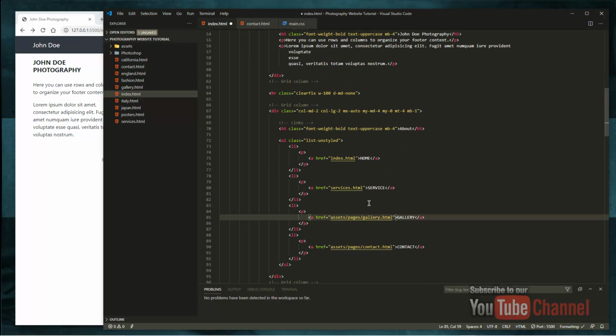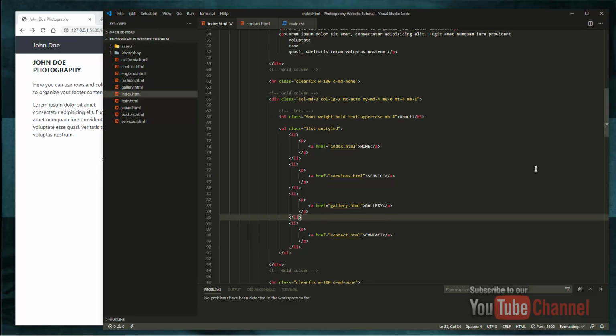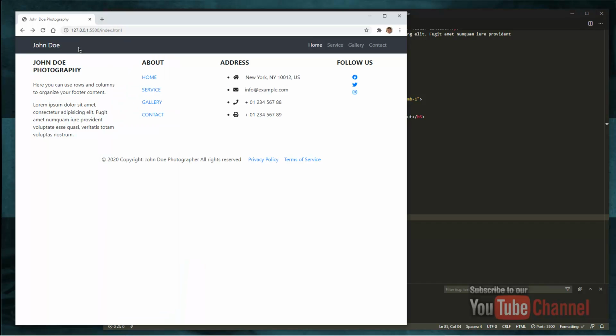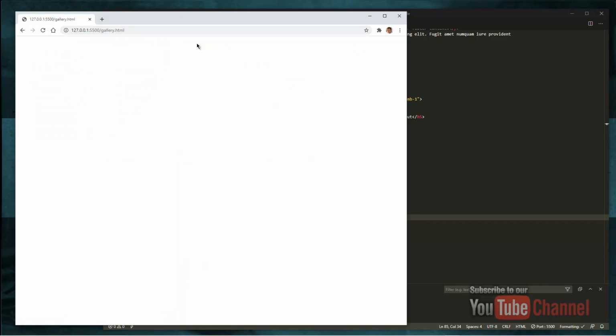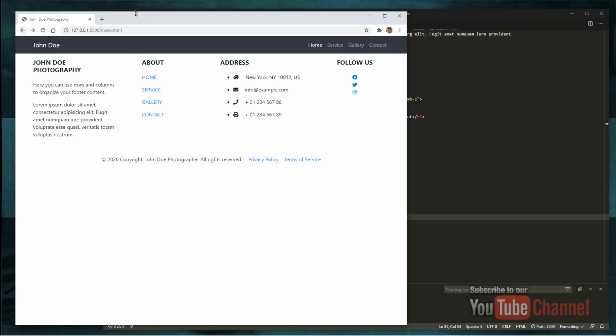Yeah, so delete it here and delete it here. So resave the page, Control S. Now if you go back here and if I go in the gallery, why nothing is happening? Refresh. And something went wrong.